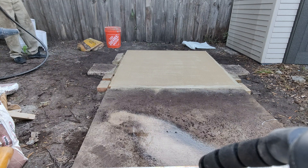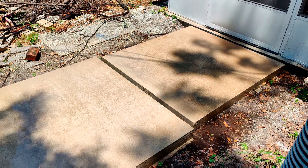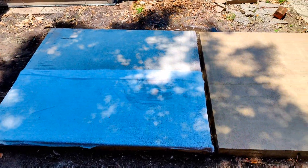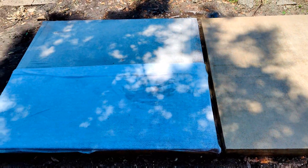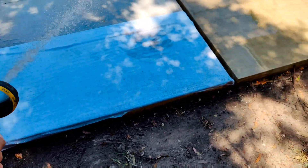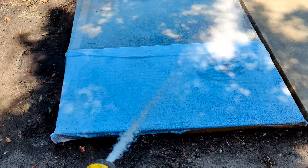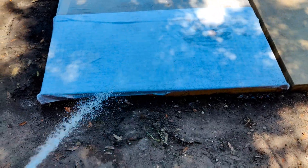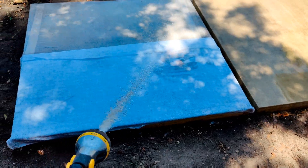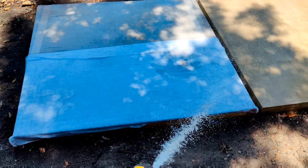Going back to the burlap method now — still watering the other two slabs. Hats off to everyone trying to do their own thing. There's nothing wrong with taking an easier path. Maybe you just want to get your hands dirty and do something yourself — that's cool. There's nothing wrong with that; it's like a little project, a little hobby.